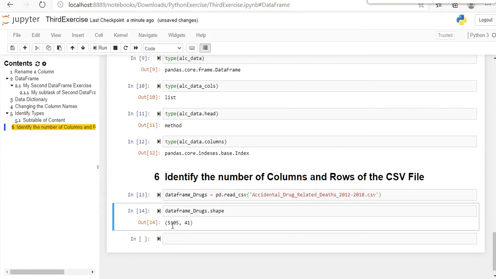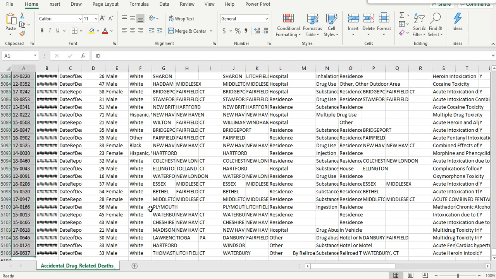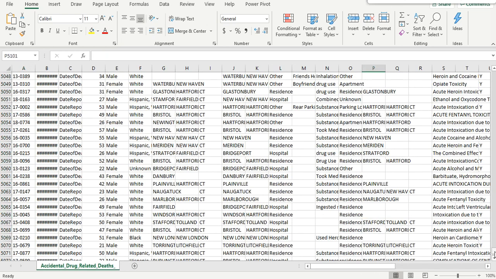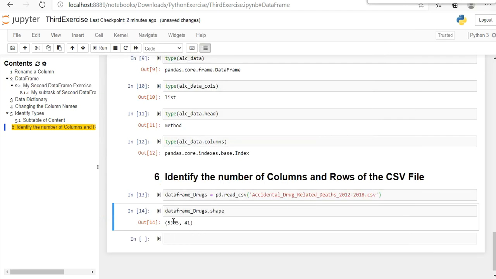It says 5105. The difference of one is only because of the header row. In Jupyter, the data frame starts with indexing 0. So that's where you got 5105.